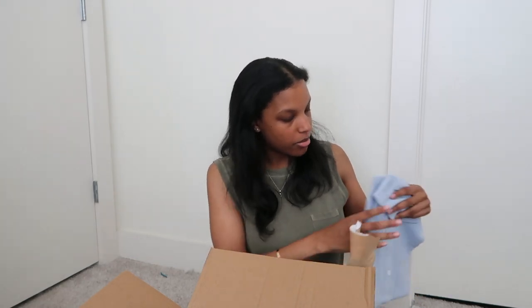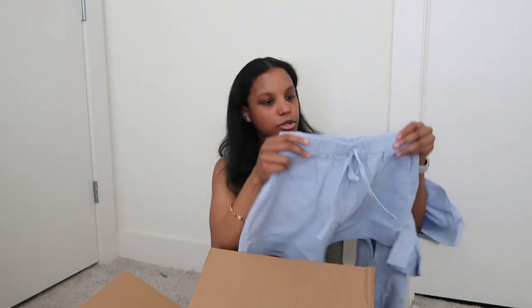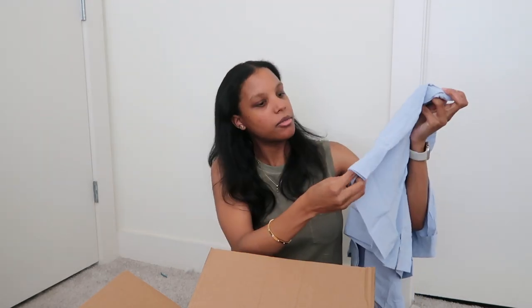Oh this is a set — a long shirt situation with some nice little shorts. The material's kind of stiff, but I think after you steam them they may be good. Disclaimer: when I try this stuff on and it's wrinkled, don't judge me because y'all see it came right out of the box.